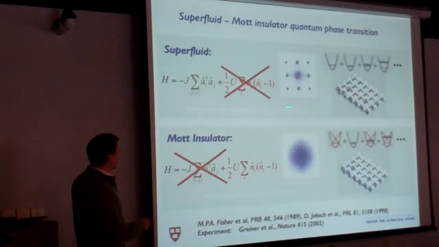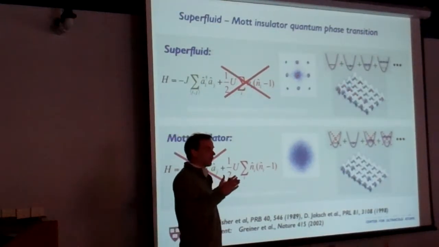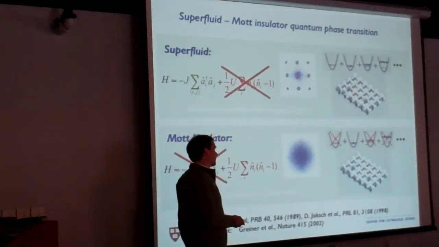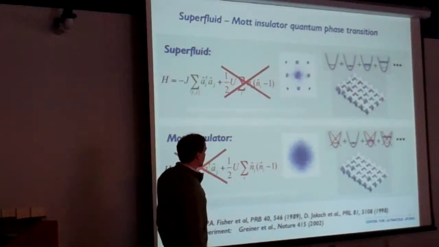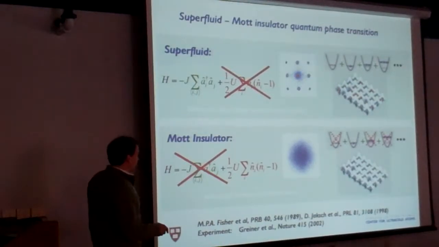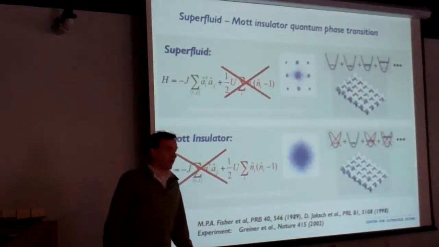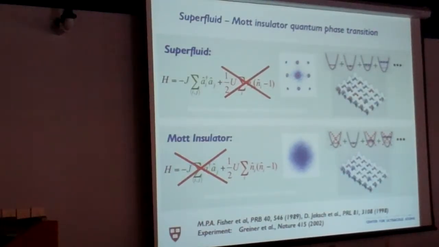So if you do matter wave interference, we see these interference pictures. But you can easily see that as we increase interaction, you get more and more number squeezing, ultimately ending up with a number state instead of the coherent state on the site. This is called a Mott insulator state, and the atoms cannot move around. There's one atom everywhere in the first approximation, where you associate this with a number state. But we'll actually see in a little while that there are more interesting things going on if you also consider correlations.